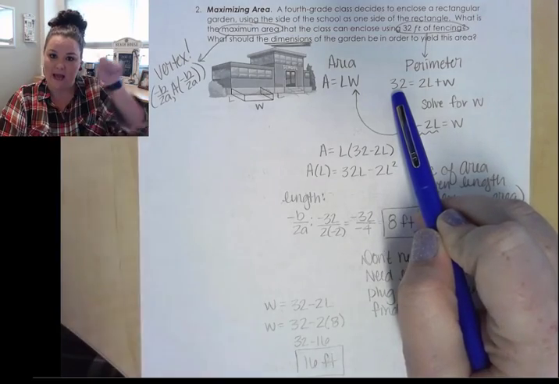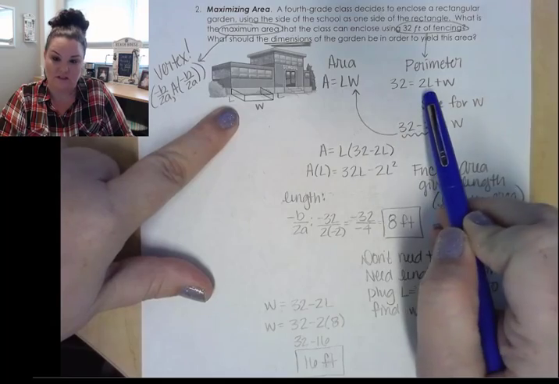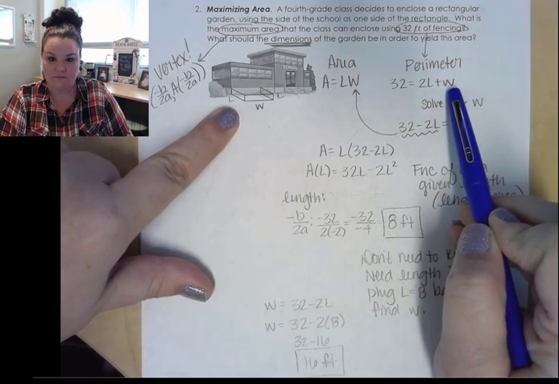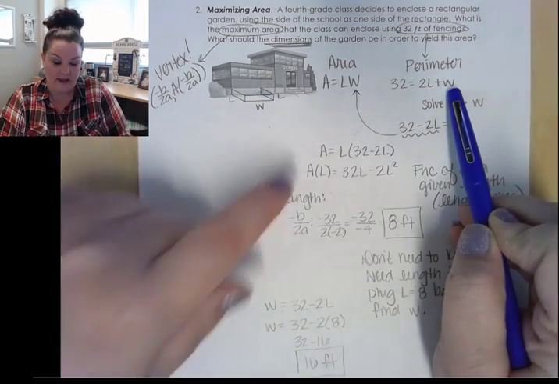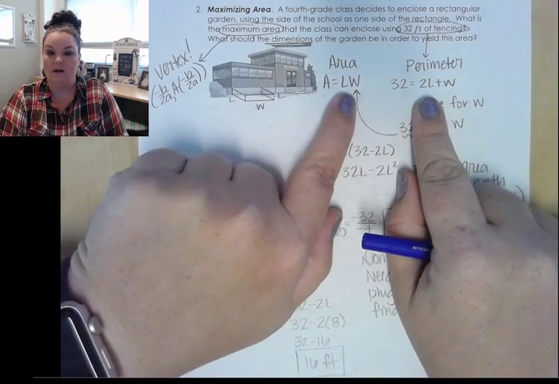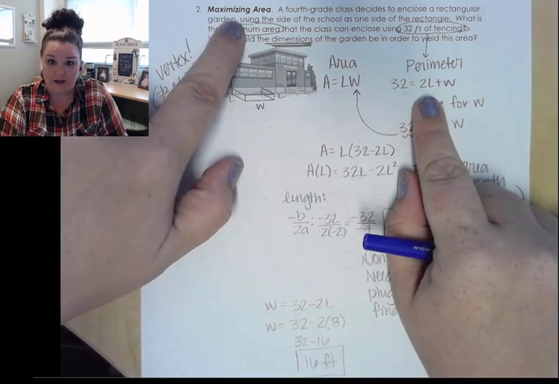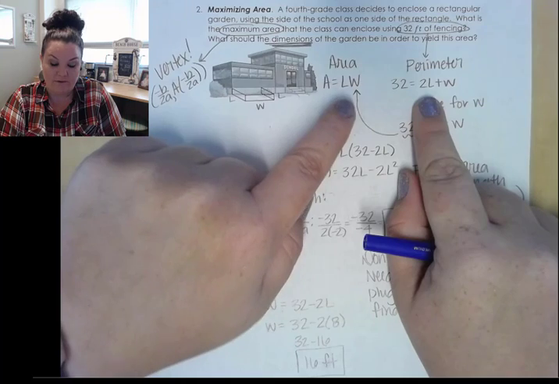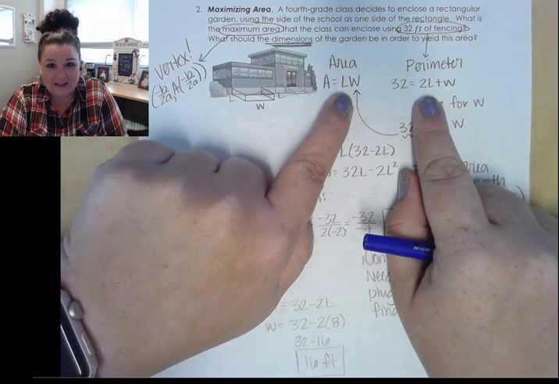And to get our perimeter, we add all the sides that we're going to be using fencing for, right? Which gives us 2L plus 1 width. And then our area is just length times width. So we have our 2 equations here, and we want area, because we're maximizing the area. So this is what we're going to get our function from, but we can't use a function of area that has both a length and a width.